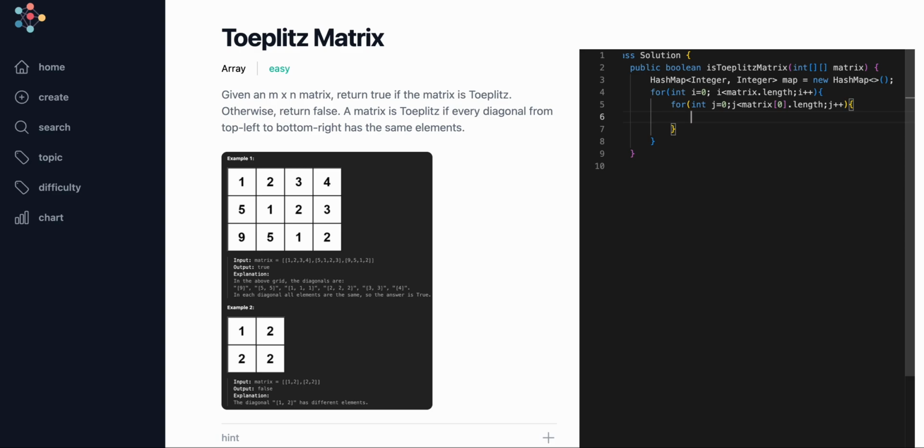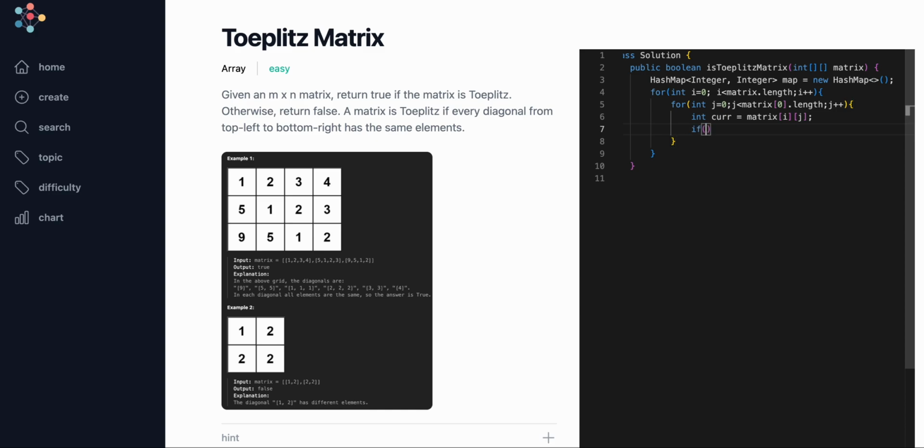Inside, I will have an integer called cur, which is used to store the current element. So it will be matrix at row i and column j.